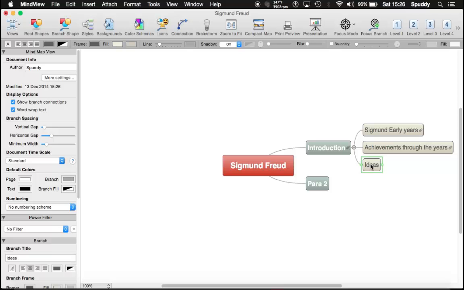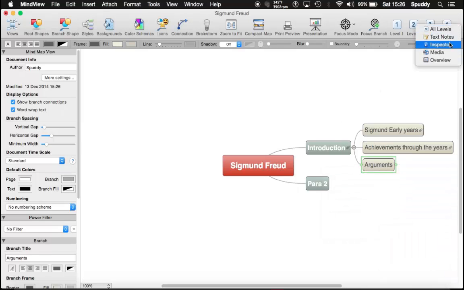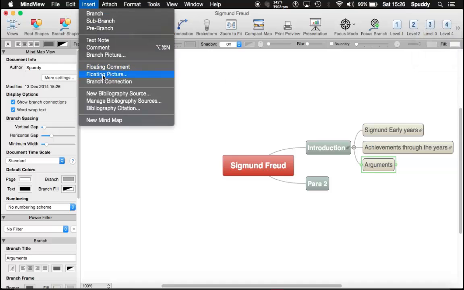So I'm going to call this arguments. It doesn't really matter what you put in there in the sense of the title, it's just to give you a reference of what you need to put in each section of that paragraph. You can delete that when we go to Word. Again, we can do a right click, create a text note, or you go to the right hand corner, text note, or top of the ribbon, insert, and you can add it there as well with text note.